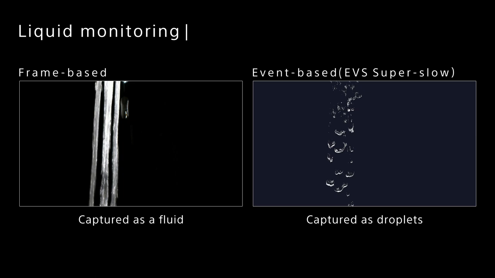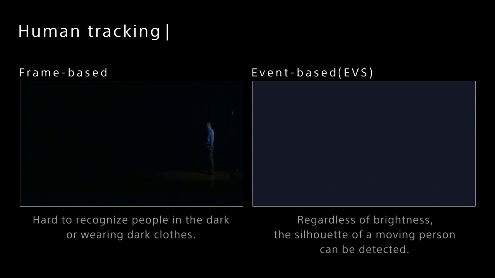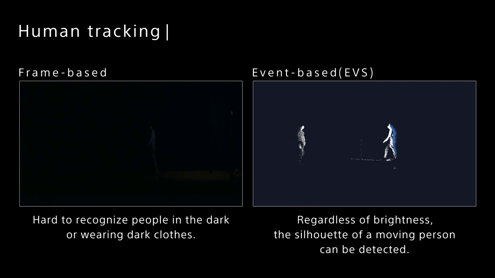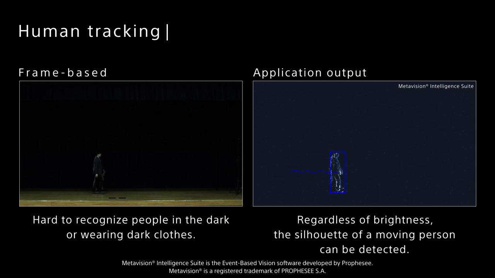Human tracking. With the event-based vision sensor, it is possible to extract the silhouette of a moving person, regardless of the shooting environment. The sensor only outputs the data related to the moving person, nothing else. The right image is the result of a machine learning model. They are recognized as pedestrians even in the dark. The recognition is sustained continuously, even if the targets run, overtake, etc.